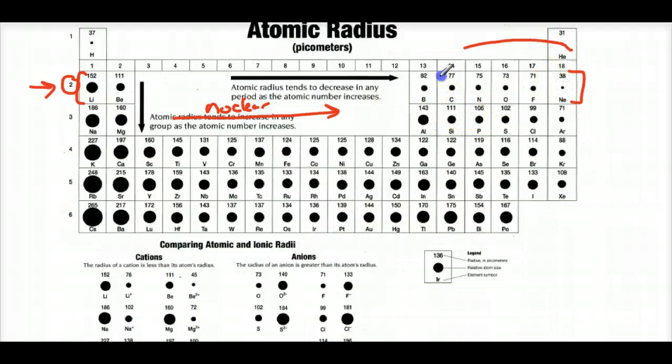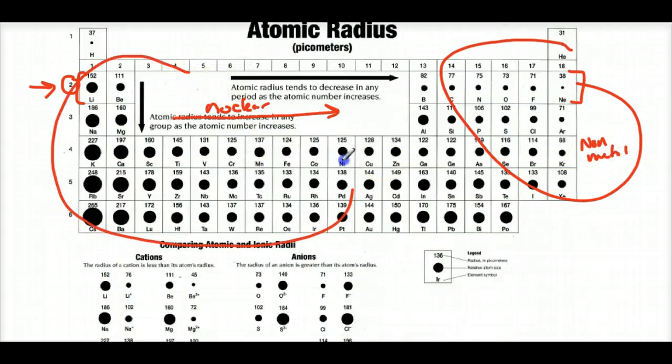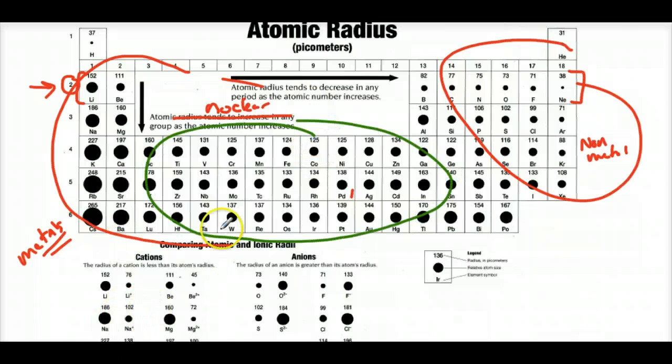So we're becoming more like what? Nonmetals. And over here, the radius are larger, which means we hold on to electrons loosely. We are metals. And you've already learned, my friends in chemistry, the ones that are transitioning between the metals and the nonmetals that aren't as reactive, and you've guessed it, are your transition metals. They're not quite as big as these reactive metals, and they're not quite as small as these nonmetals.